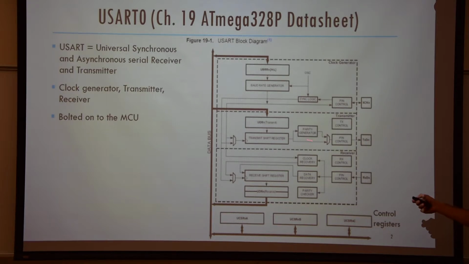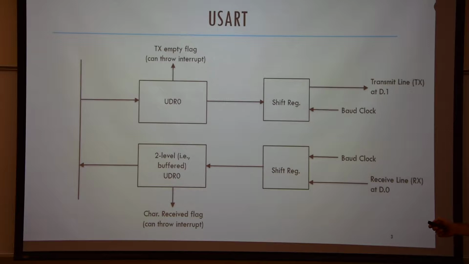So effectively we have a transmission line and a receive line. The transmission line, you can push things into a buffer, the transmit buffer, and that will be pushed out over a shift register. And on the receive end we actually have two registers for receiving information. Now, a clearer picture is maybe this one that just boils down to the basic components that we need to understand in order to understand what UART is doing.